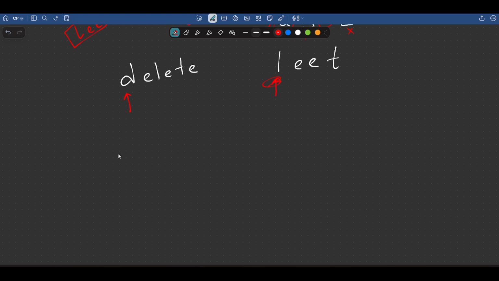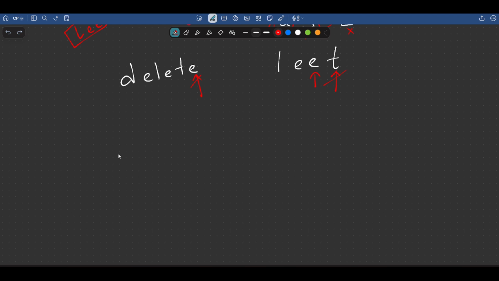Let's start from the end. So we are at the same point. Now these two points are not equal, right? So either we can move this one further or we can move that one further. This is the basic LCS we already know. Suppose we move this one.